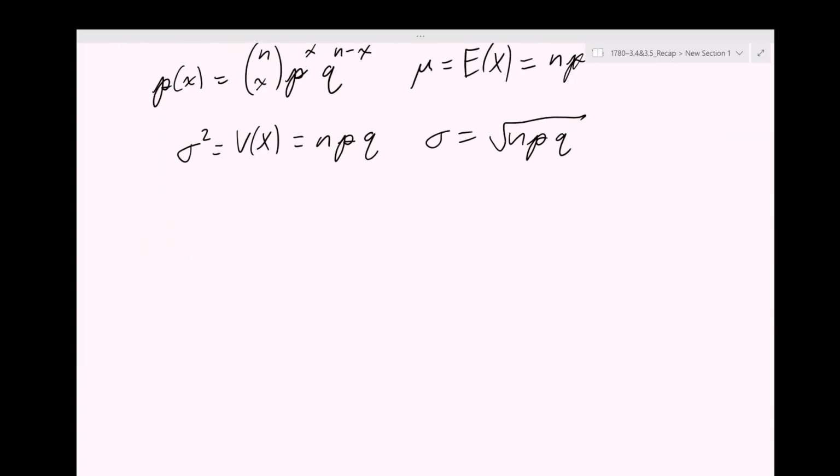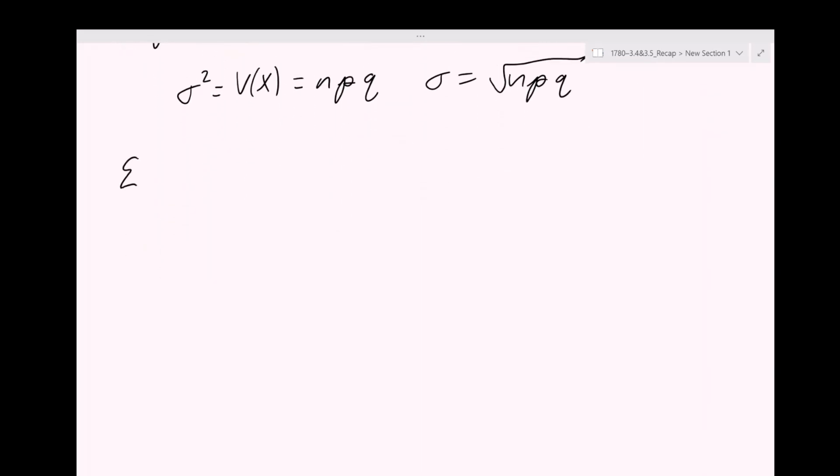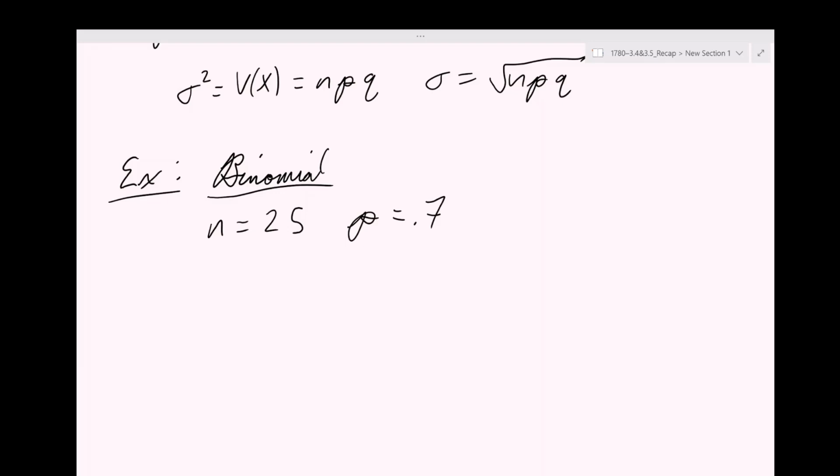So for example, say we were given something that's binomial, so we do a thing 25 times. When you're writing down your solutions, it's a good idea to say which distribution we are using, and then what I'm going to plug in for all my variables. So say we're doing something 25 times, and say the probability of success each time is 0.7. Well, then our shorthand is, okay, my q is going to be 1 minus that, or 0.3.